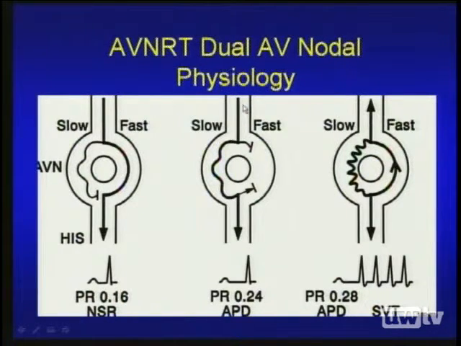Now let's say that there is an early atrial beat. It might find the fast pathway still refractory, but it can conduct down the slow pathway and down to the His bundle, giving you a prolonged PR interval reflecting that slow pathway conduction. Now, in patients who are capable of having PSVT due to AV nodal reentry tachycardia, what might happen is that as this propagating wavefront hits the His bundle, the fast pathway is now ready to receive a depolarization wavefront, and it can do so in a retrograde manner, and this sets up the opportunity for classic reentry with almost simultaneous depolarization, antegrade of the ventricle, and retrograde to the atrium. And if you're lucky enough to see the onset of this rhythm, the hallmark is a premature atrial contraction with a long PR interval that then begins the tachycardia.